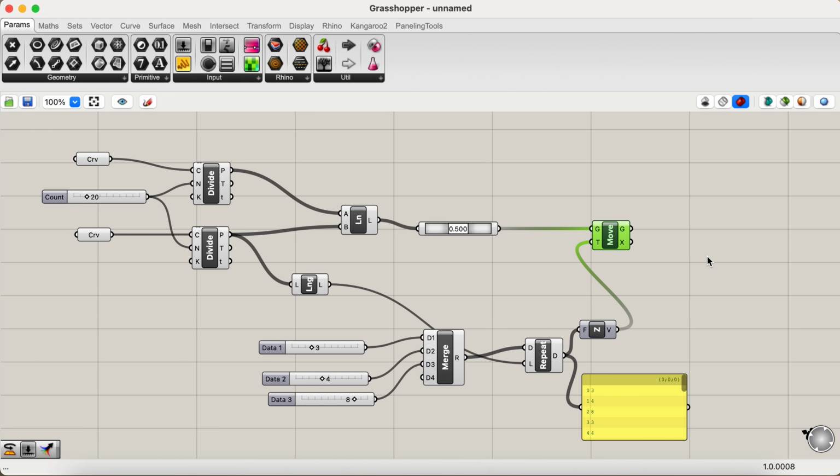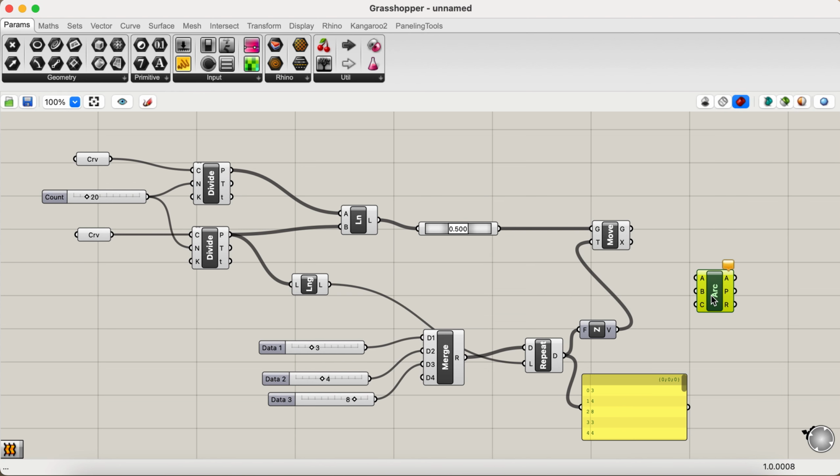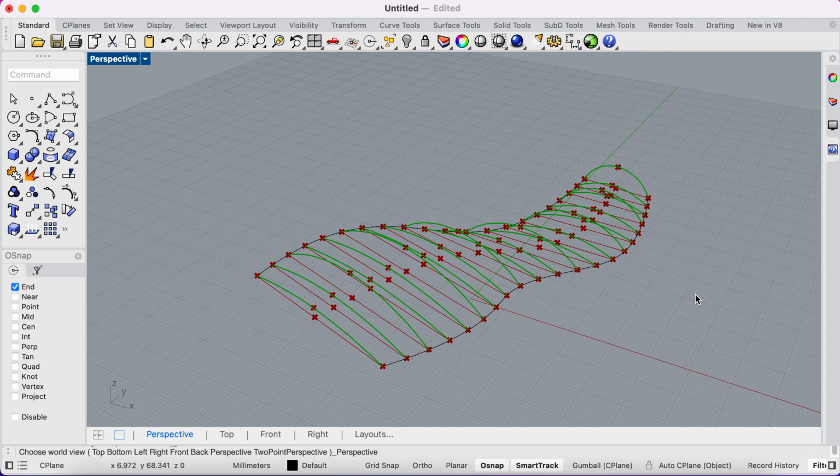Now that I have that, it's just a matter of creating an arc, right? So we're going to create an arc based on 3 points. You're all familiar with that. The starting point is going to be one of the outcomes from the curve. The end point will be the other outcome from the end. And the middle one will be the points that we have, just the middle of the arc. Now, if you go back to this view, you see that I created these arcs that move and have a different height in different positions.